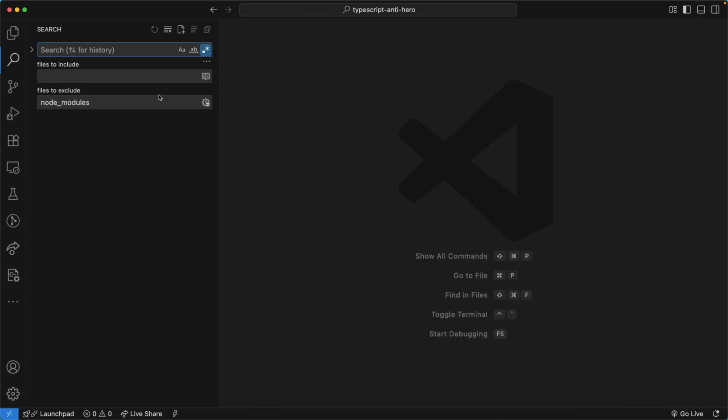Regular expression is a separate science unto itself. The main thing that I want you to know is that we can pass a regular expression as a search term in VS Code if we activate this icon here.